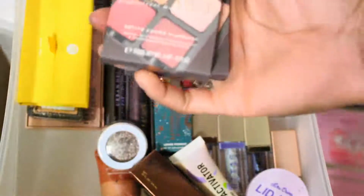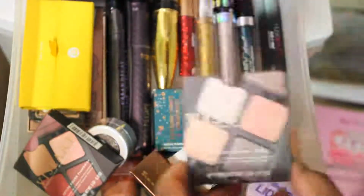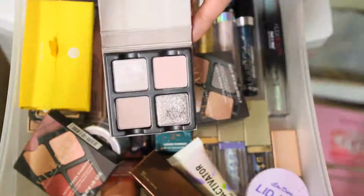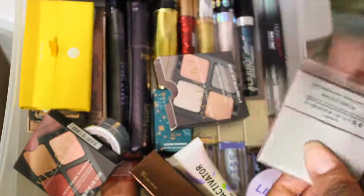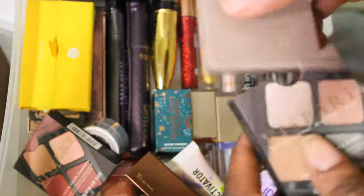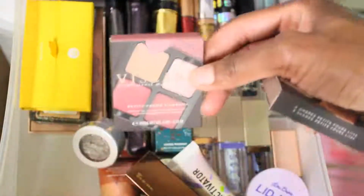That's what it's for. I'm really debating on these Viseart palettes because I'm not a fan of them, but I was thinking about keeping them for reference purposes for when they did have a collection. But I might just keep this one and get rid of this one. So I think I'm getting rid of this one. If you all remember, this one was like Ash City. It was very disrespectful and it did not work for anyone of my skin tone. Like, look at that, girl, what am I supposed to do with that? And then the metallics don't really pack that much punch, but you know, since it's Viseart, don't expect it to pack too much punch. So we're going to actually declutter this one and we'll just hold on to this pink one for reference.